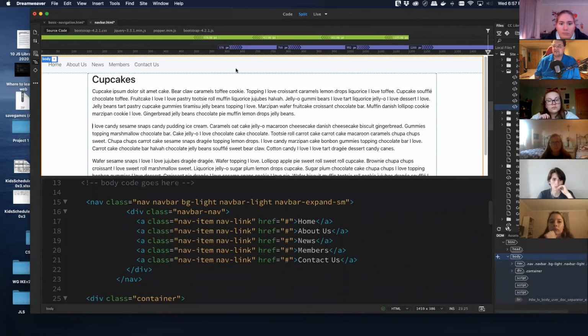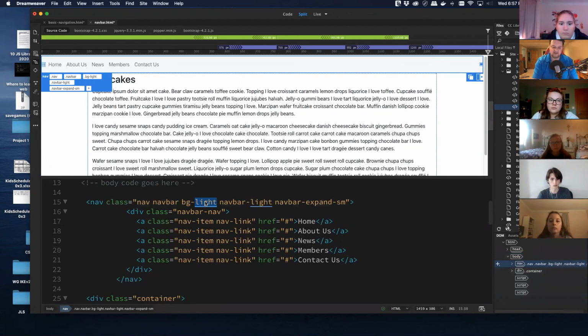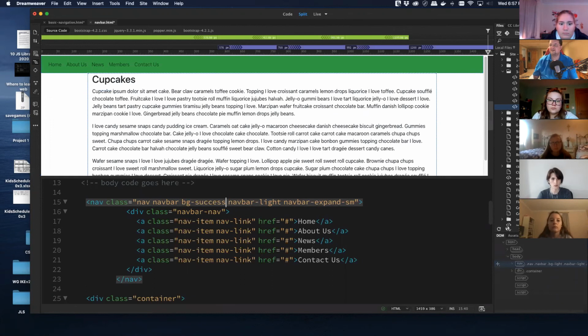Here you see that the navigation is outside of the container, and the gray bar behind, let's use a different color here. The green bar now is spreading the whole width.